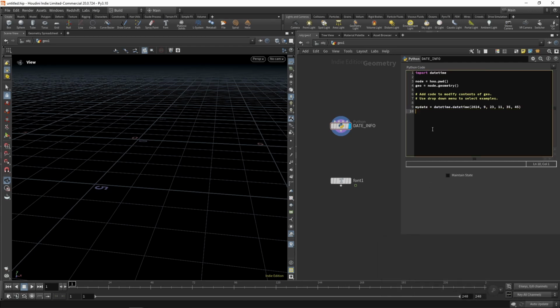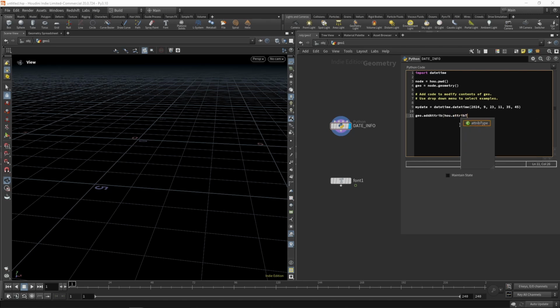So now we can create a detail attribute on this node, and the syntax is geo.addAttrib, the attribute type, which means point, vertex, primitive, or detail. In our case, we want a detail attribute.